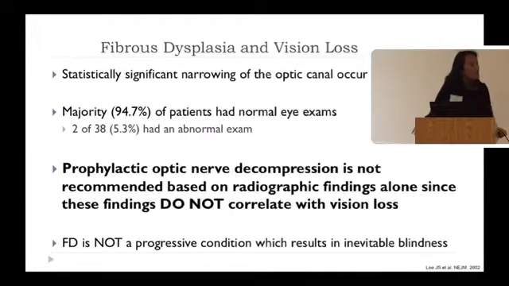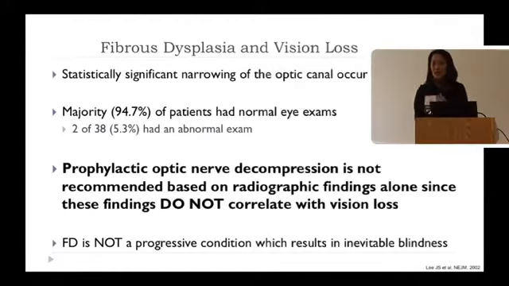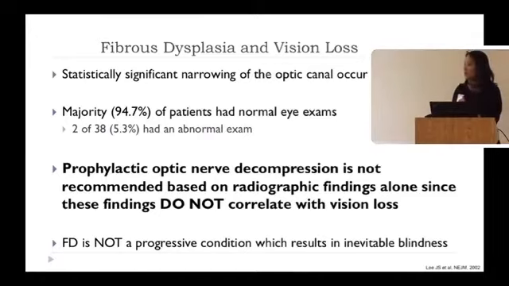What we then proposed, and what we still feel today, is that prophylactic optic nerve decompression, which means before anybody's blind, you prophylactically go in, scoop out the fibrous dysplasia as best as you can to prevent inevitable blindness. So we've determined that, in fact, that's not helpful, because as you can imagine, trying to get to the optic canal requires a really big surgery. And if it's not done well, and if it's not done right, and it's not done frequently, the experience of the surgeon can play a huge role.